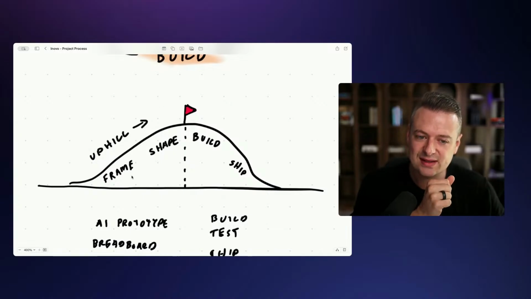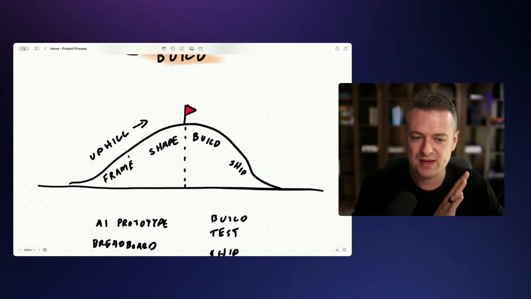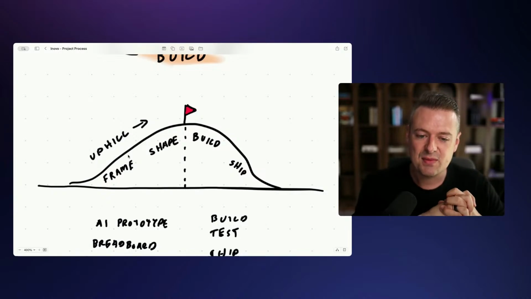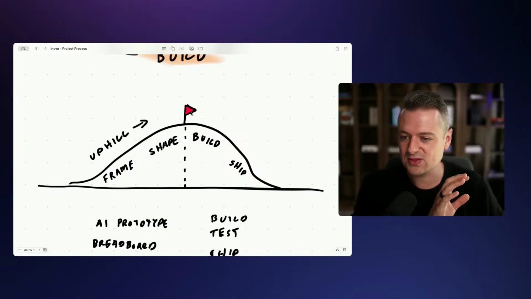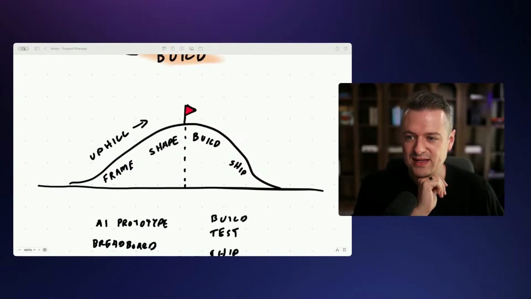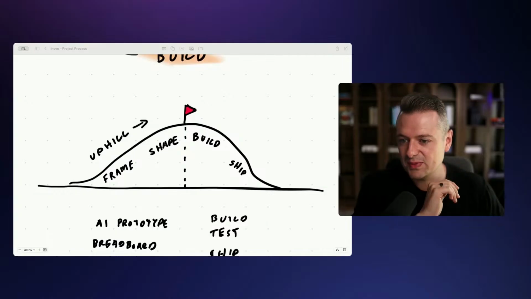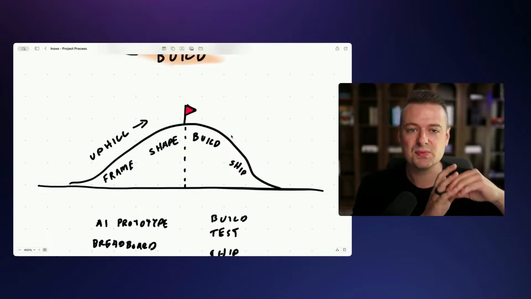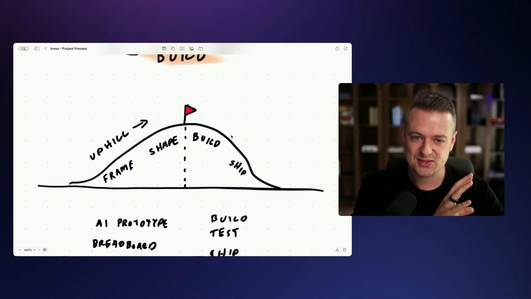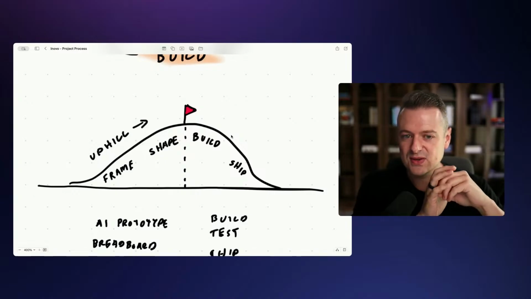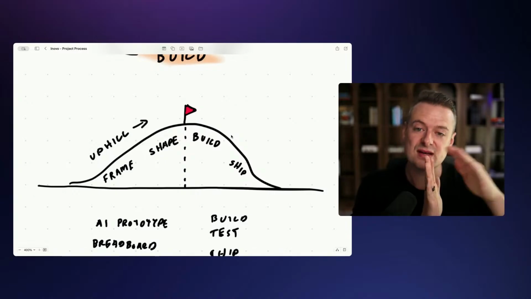And then once you get clarity, we'll do some more training on the shaping piece. I think there's some mystery still there, but framing we talked about in a previous video. And once you get this clarity, that's where this flag is. This is where we're going to create what we call the PRD. That's going to then go ahead and help build it. At this point, we're starting to take the project and put it into a task grid. We're putting it into the AI-friendly PRD, and then we're just going and executing on that project.